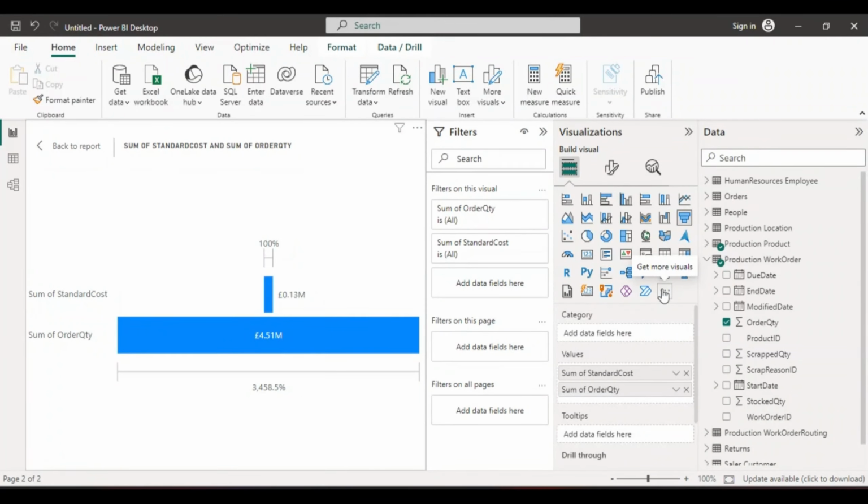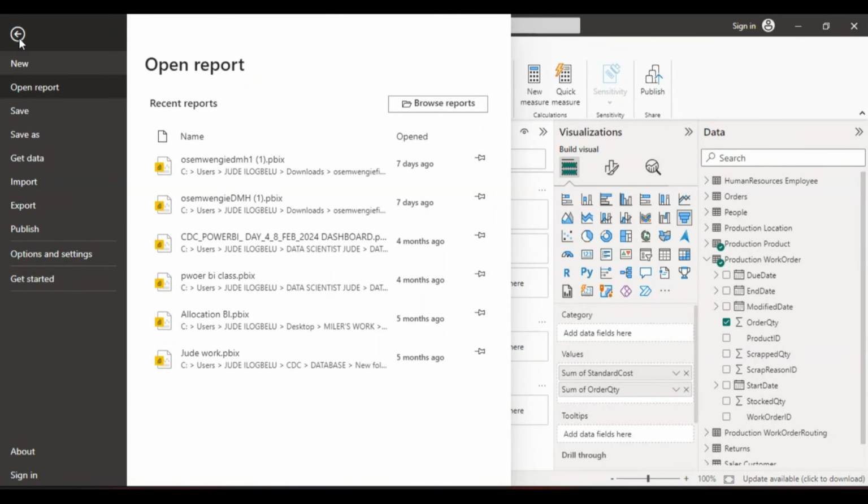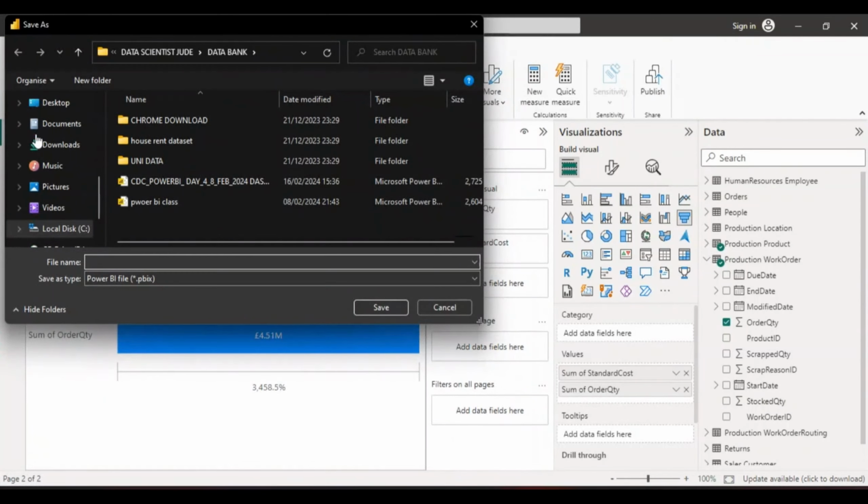And now the last thing before we close is how to save your work. So whatever we have done today, we can revert to it by saving the work. You can go to save, or you go to file first, then you go to save as, and you call it any name you like.